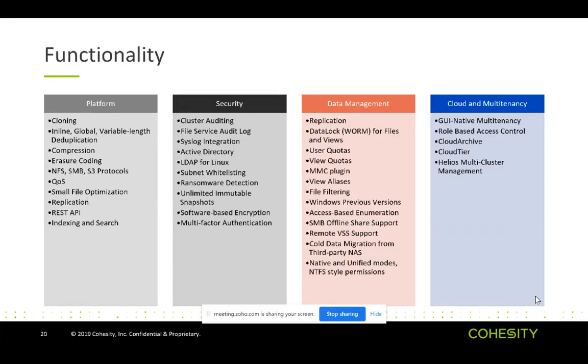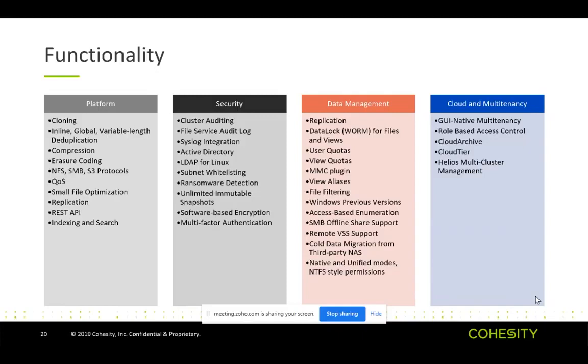The RBAC, or role-based access control, is for giving the right access to the right people. Everything within the user interface of Cohesity can be customized in terms of access. So you can give specific users access as operators, and they see only specific backups or specific components.